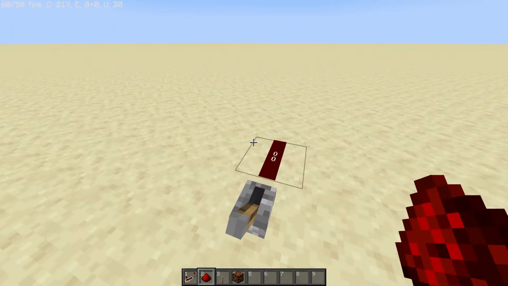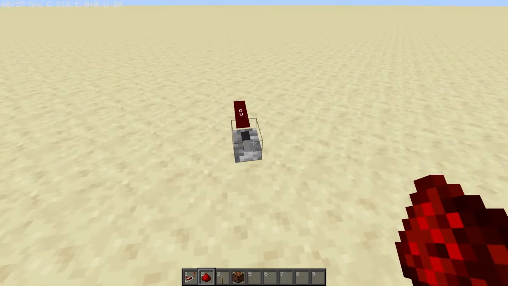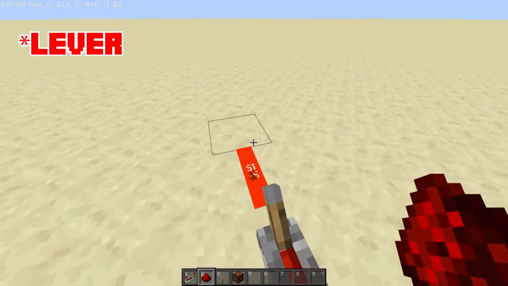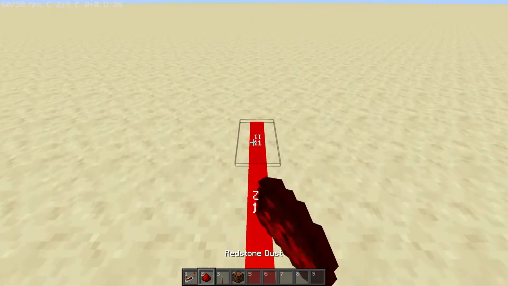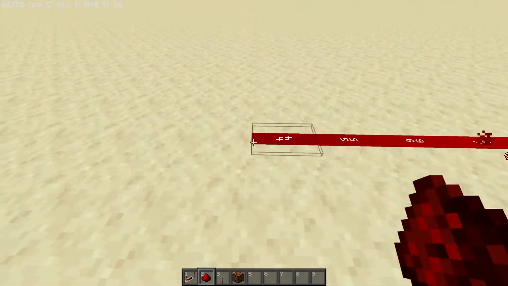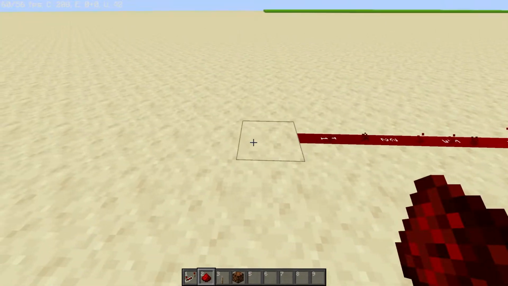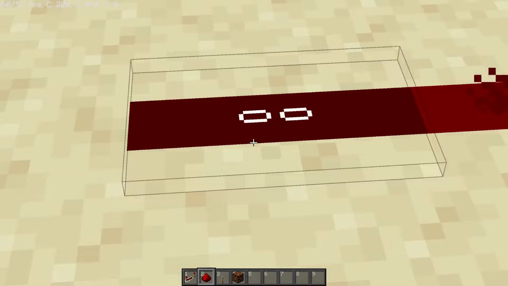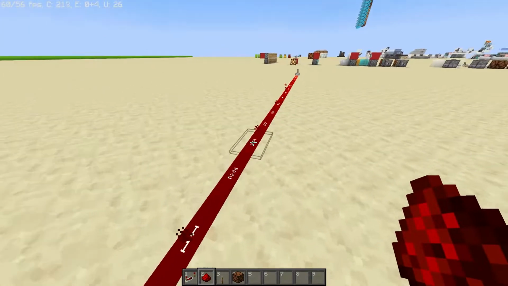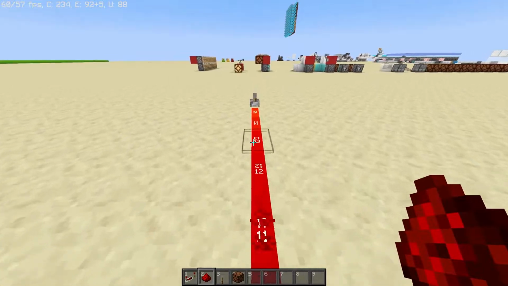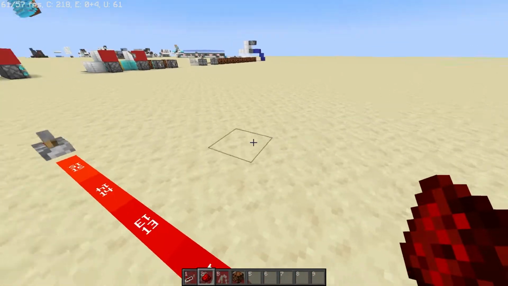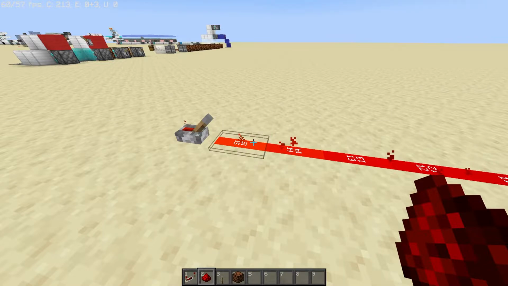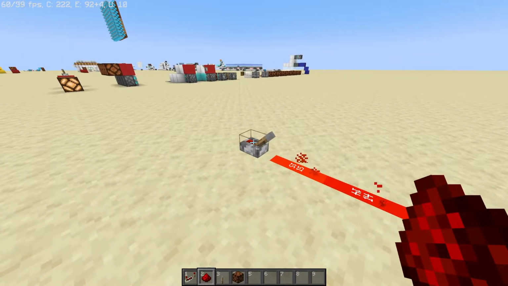Now, one thing that I haven't taught you about the redstone line is the redstone signal. As I said, when you right-click this repeater, it will power this redstone line, which will then power your redstone component. However, when you extend this redstone line, the signal will start to run out. You see these numbers right here? These are the amount of redstone strength we have in the redstone signal. And as you can see, it decreases every block it gets further away from the source, aka the input.